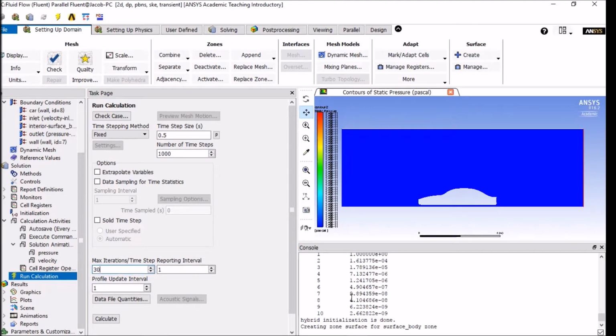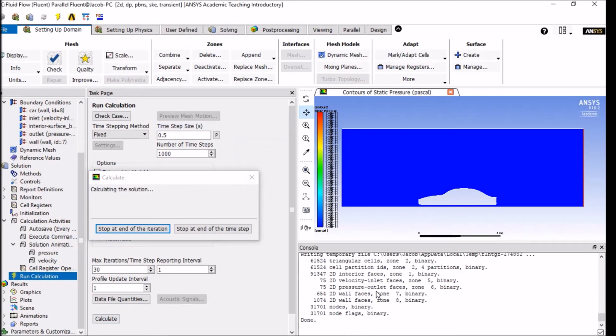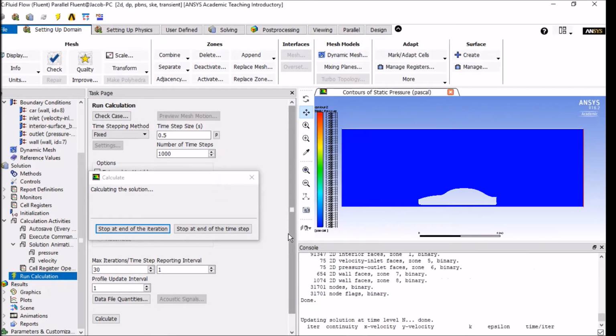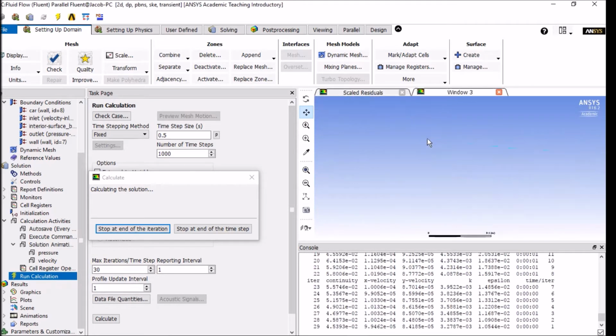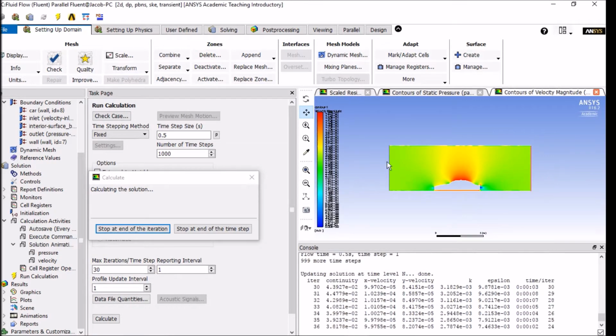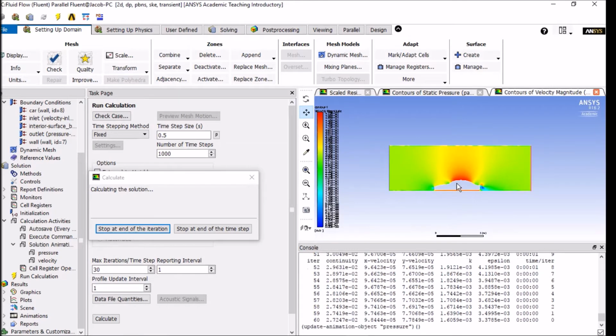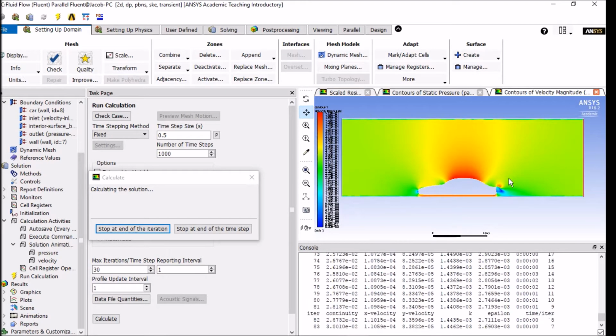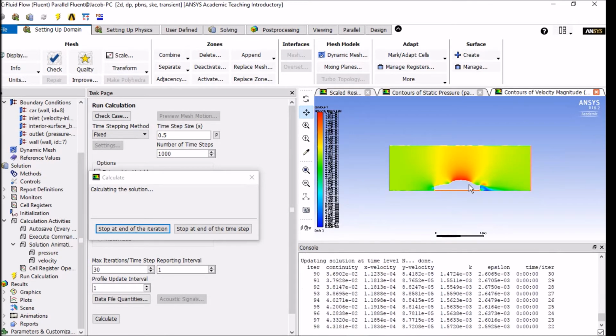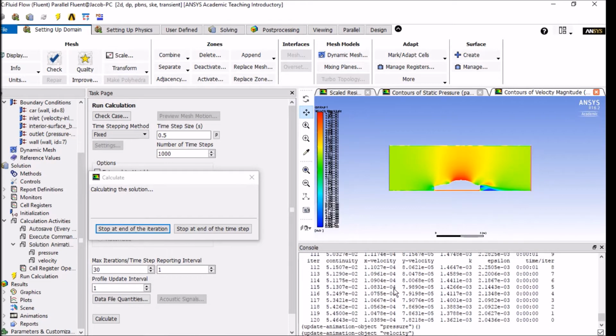And so what it's going to do, it's going to open up my scaled residuals, which is telling me where it's converging to a solution. And then in my contours, it's going to kind of show me each iteration as it goes and be like, all right, here's what's happening. And if your solution doesn't look like this at the bottom, you messed up. If it's broken down into smaller sections, you may have had one of your solution animations selected as iteration instead of time step, so you might need to go fix that.